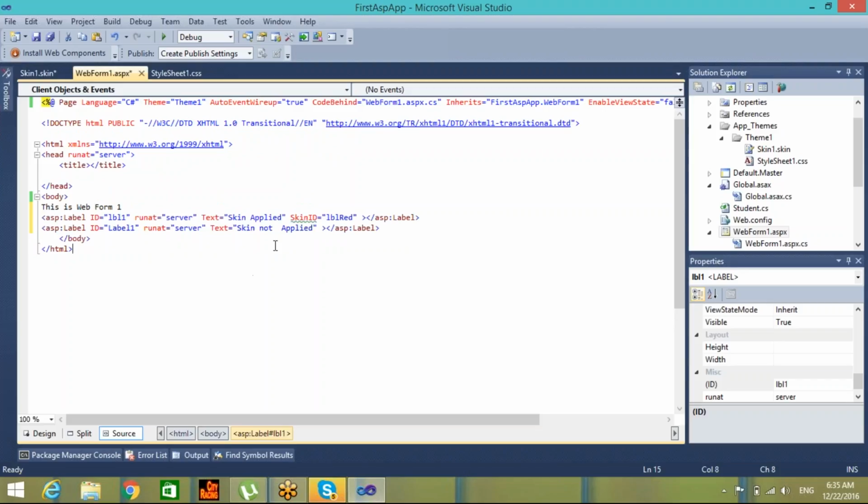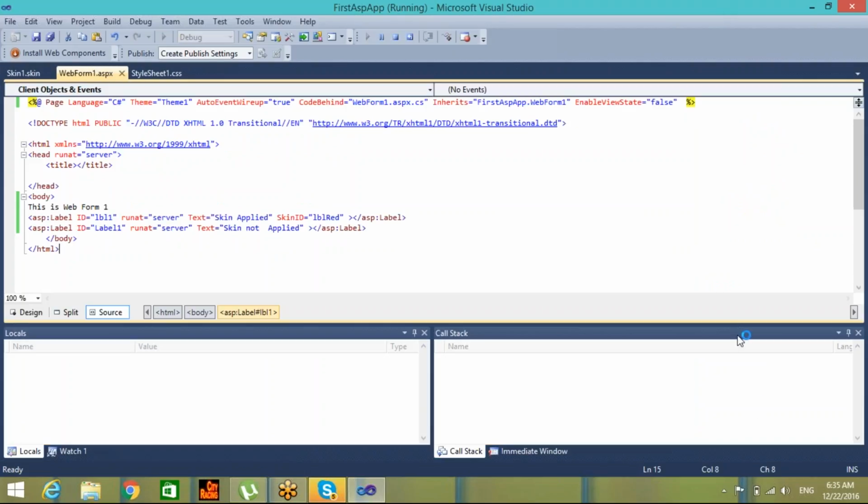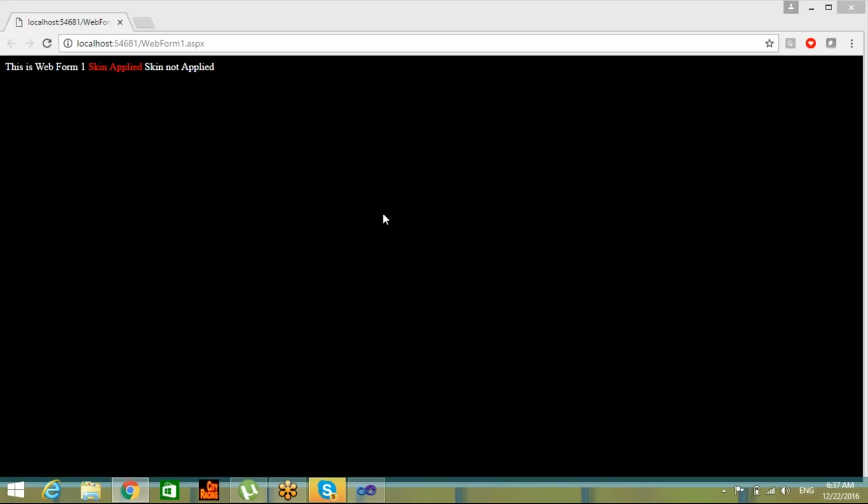Okay, so let's run it. We have seen here the red color is applied to this label but not to this label. The reason is that on this label I did not apply the skin, but on this label I have applied the skin. By default it is coming white because we have applied the style sheet as well.